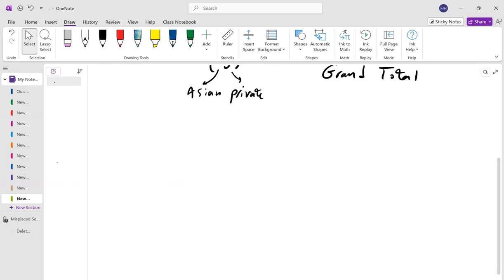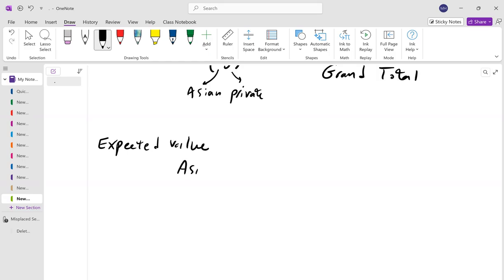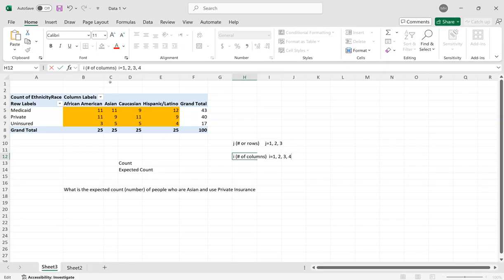Okay, so just for simplification, let me show you how we can do this calculation. The expected value of Asian and private. The Asian is my column and private is my rows.